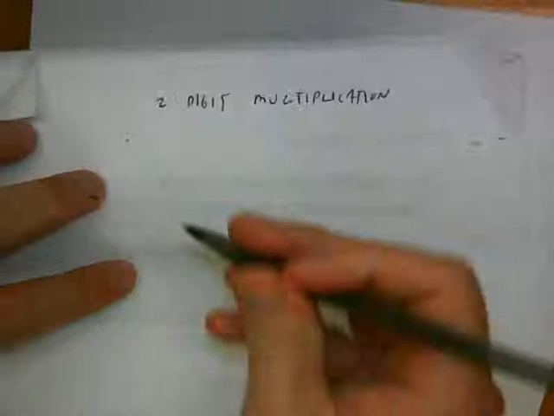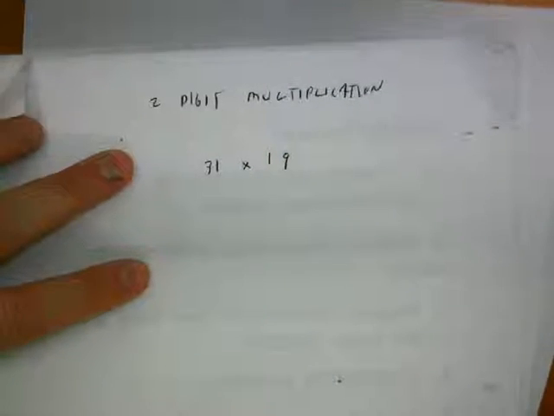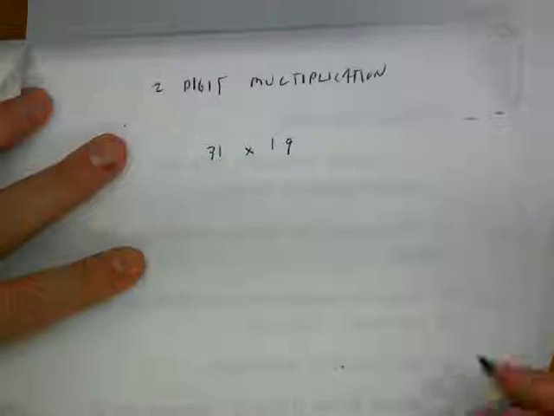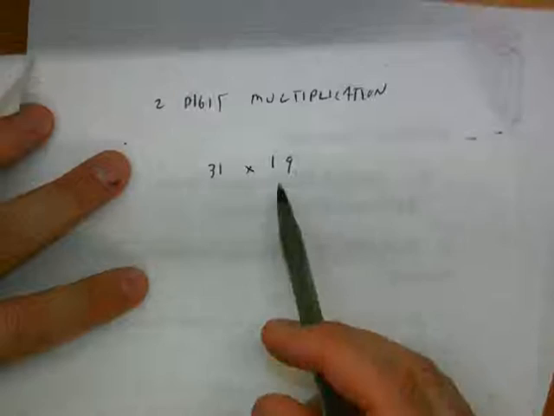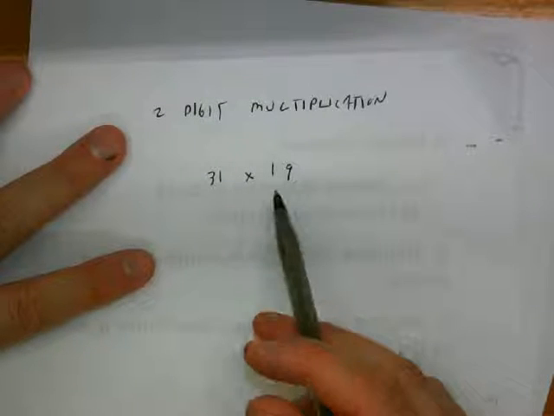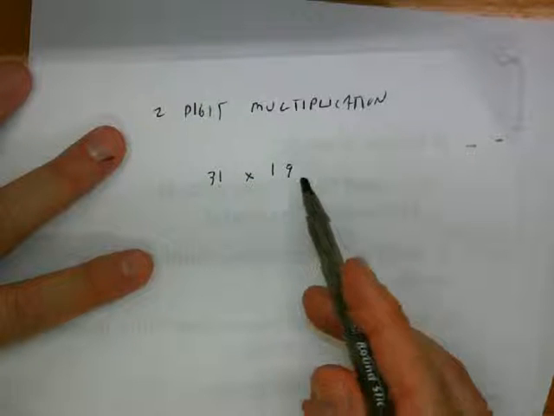Okay, I'm just going to do a quick review of multiplication with two-digit numbers. The big thing we're going to do is make sure that we're linking it to what we did in class. So if we looked at 31 times 19, for example, the big thing with 31 times 19 is to do it off the top of your head. It could be a little difficult because the numbers aren't friendly tens. They don't fully relate to something that we may have seen before.